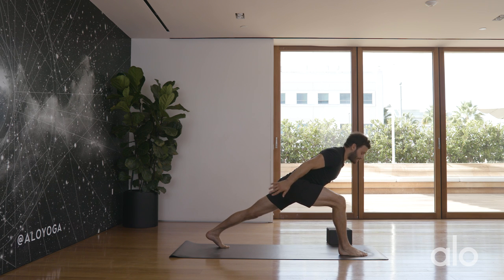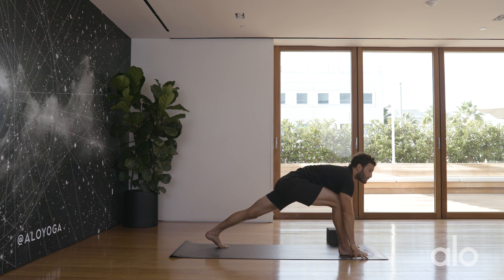So the left thigh lifts as you're lunging into the right leg. And that work of the left leg lets you kind of send the chest a little further forward. Now reach the hands back so the shoulders draw away from the ears slightly. And then take your hands to the floor.